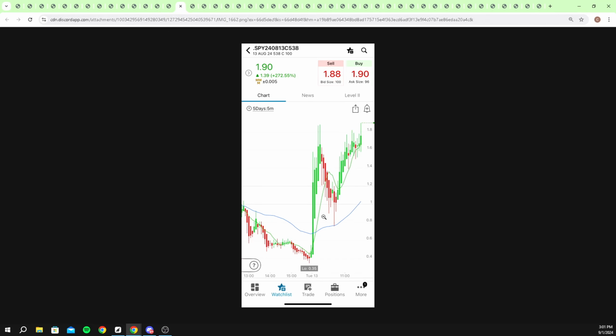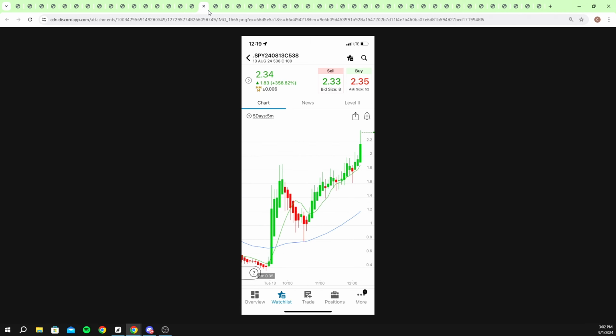Just textbook stuff. Once again, this is why I say you trail the 10. Look at this. We closed above, and we just continue holding that 10 SMA the whole way up. I'm pretty sure this continues to go further as well. Look at this chart. I mean, buy the 50 dip, add more on the reclaim, and then you just wait until the 10 breaks to sell. And look at that. Your runners are just absolutely printing because we held this 10 the whole way. And yeah, there's no reason to sell. We never closed below the 10. No reason to really exit.